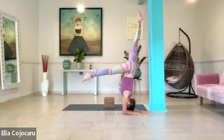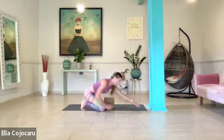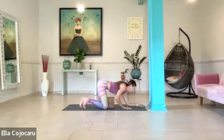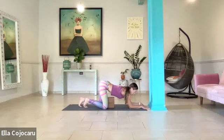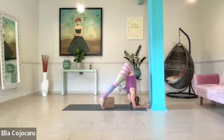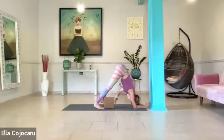If you do that from here, or would it help to elevate your bottom foot? So here we go. Get close enough to the wall where you feel safe, and I would suggest either bring your fingers against the wall or your knuckles against the wall, all right? And then from there, again, walk in. And let's say this is your full capacity of walking in.